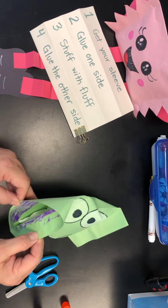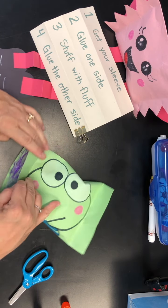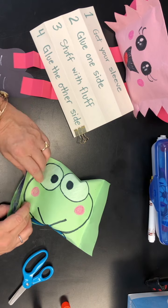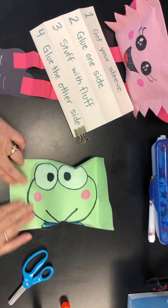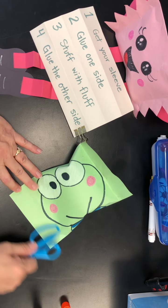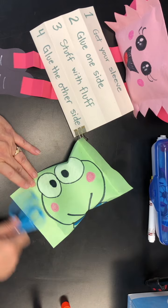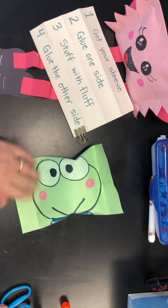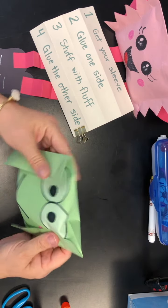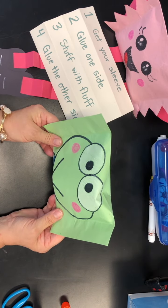My Kleenex is not into the glue. My glue seems to not have gone past the line. So we are going to press this together. Again, the scissors is a great way to smooth that glue out. We have now transformed our sleeve into a pillow.